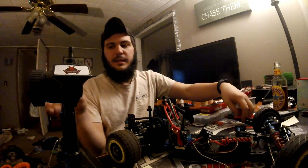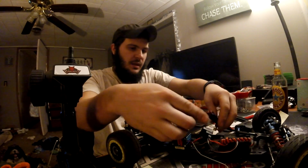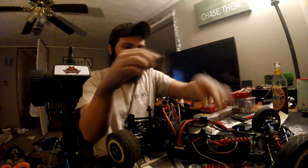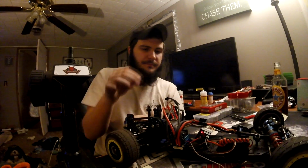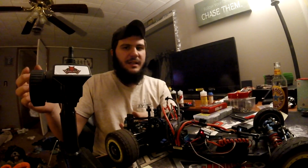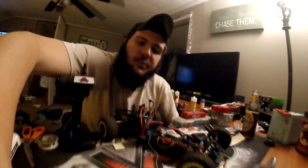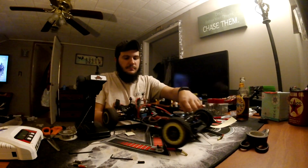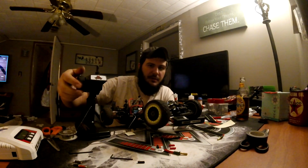I'm going to give the battery a hookup. I'm going to turn my remote on first, and then hook up the battery. And then there's an on and off switch over here. We'll flick this guy on. And then the steering obviously gives you a little twitch. You guys probably can't even see right now. Let me move the camera back. Alright, so as you can see, the steering is working with the remote.